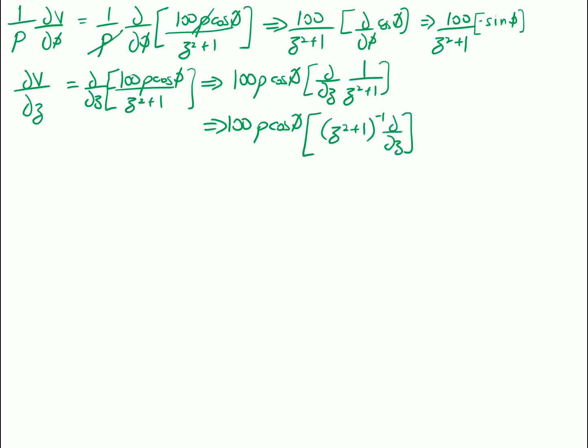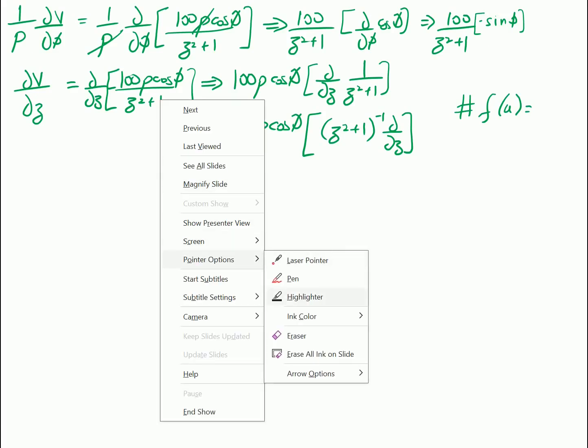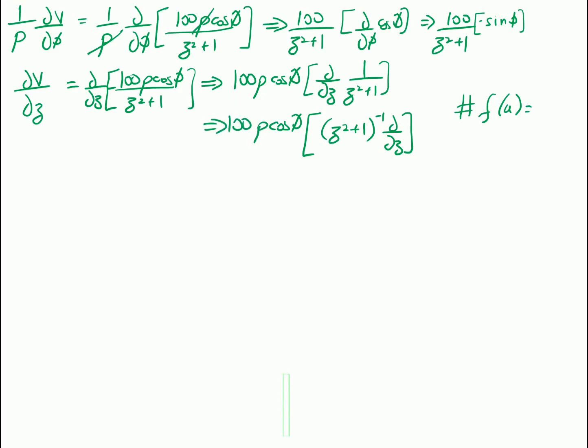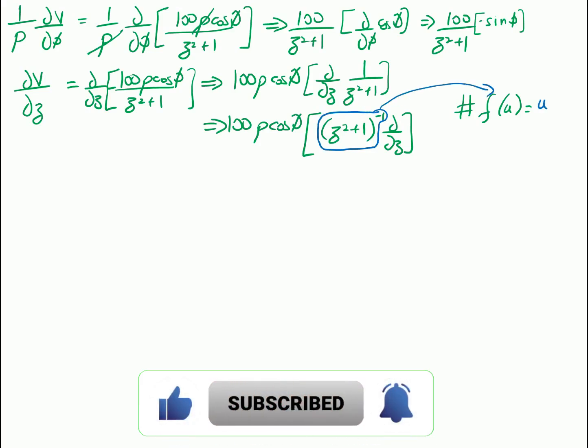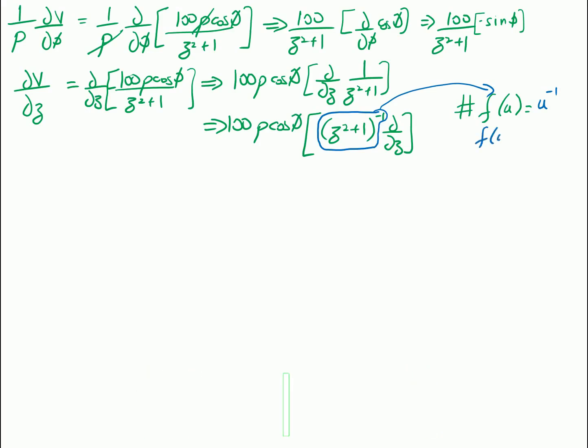So this comes out to be, if I take the partial derivative of this one with respect to z, the rule is basically, I'll write the rule over here. If I take the outer value of f of u, let me use another color for this. So this is my outer value, the minus 1. This is my f of u, so I can replace the equation with u to the power minus 1. Now if I take the derivative of this, it is going to be minus 1 u to the power minus 2. This is what I am getting.